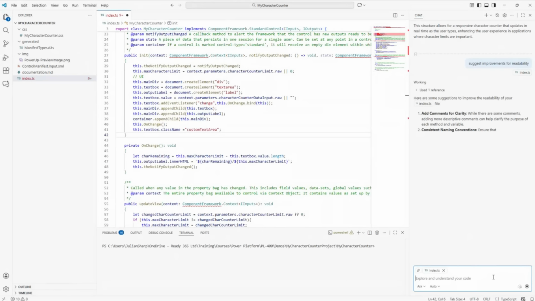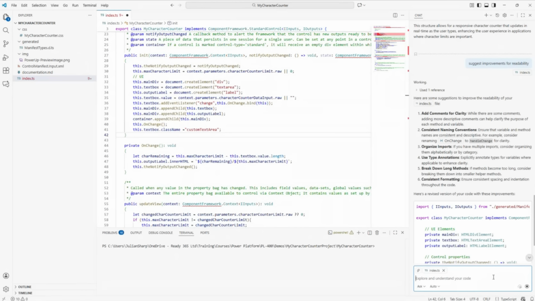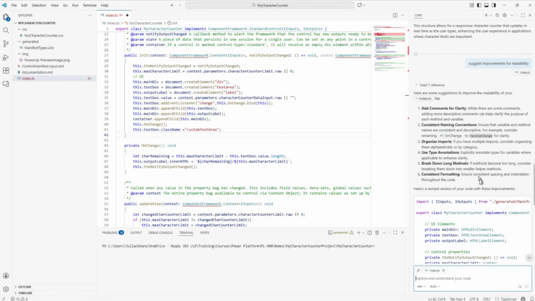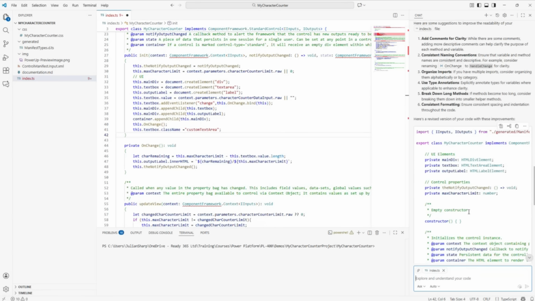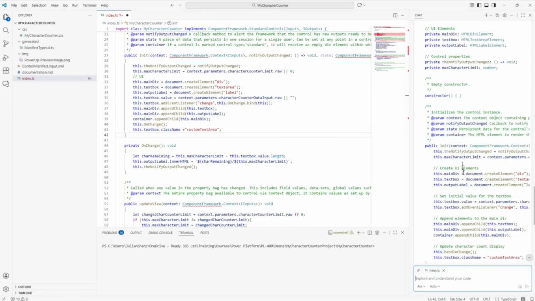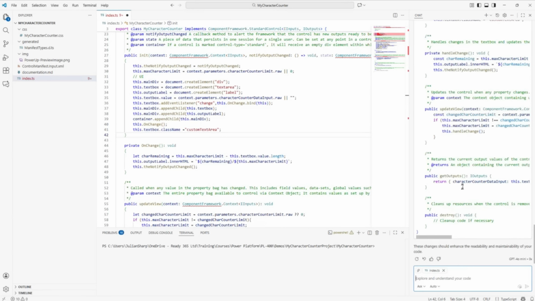I just ask it to do this, add comments, naming, and it's actually generated some code for me, and shows how I might change that and add some comments in. So suggest readability, make it more concise, clean up my code.